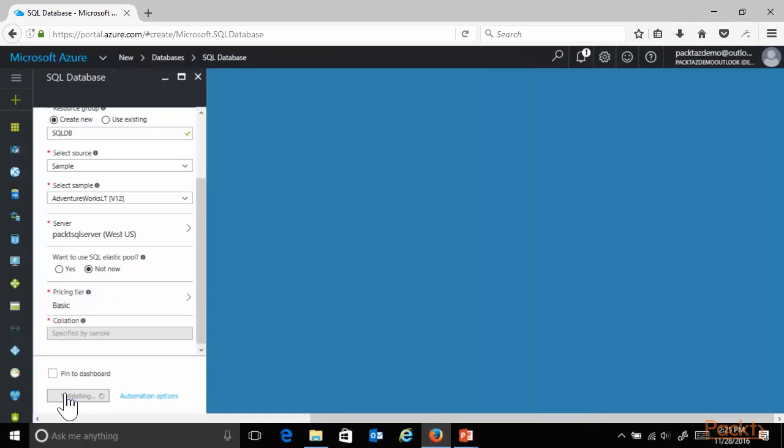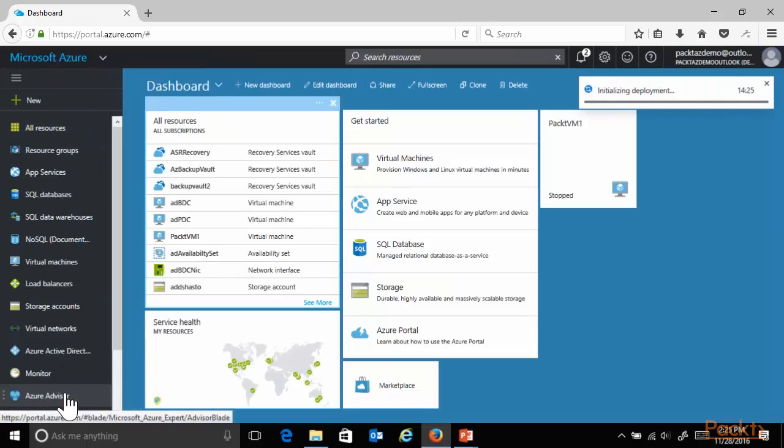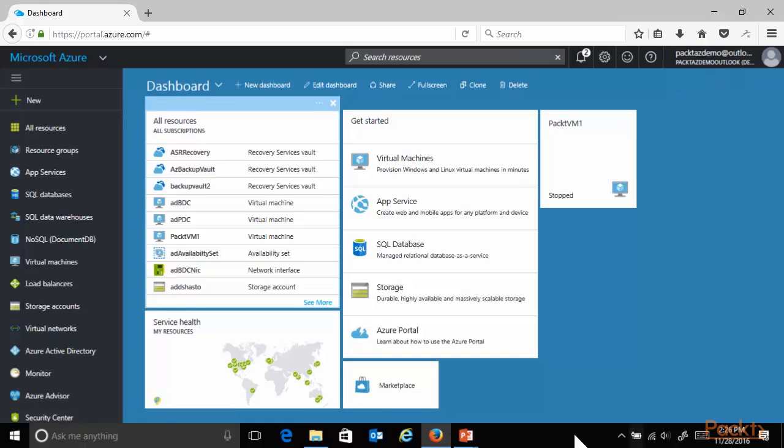Selecting it, creating it, and that's basically all it takes to create a SQL database from the platform as a service, and at the same time creating a SQL server, which again doesn't allow me any management from the server perspective since I'm using platform as a service.